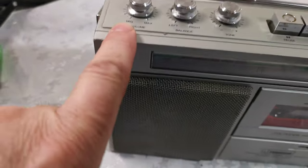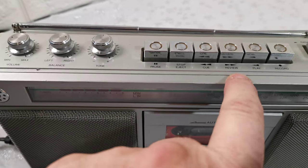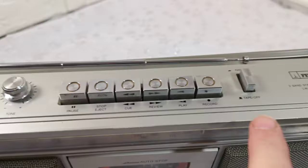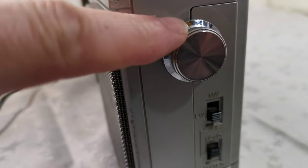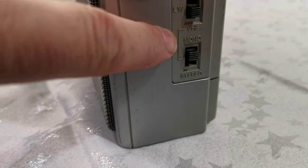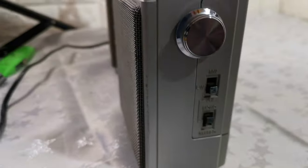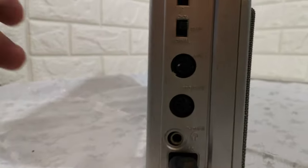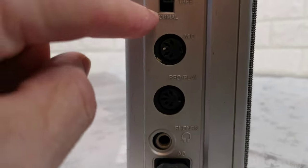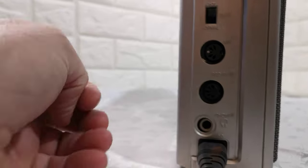We have volume, balance, tone, normal cassette, pause, stop, cue, review, play and record, radio and tape off, tuning. Now this says medium wave, long wave, but all I can pick up is FM, which there's nothing wrong with that. Mono, stereo. On this side you have tape select, CO2 or normal, mic, call play, headphones.